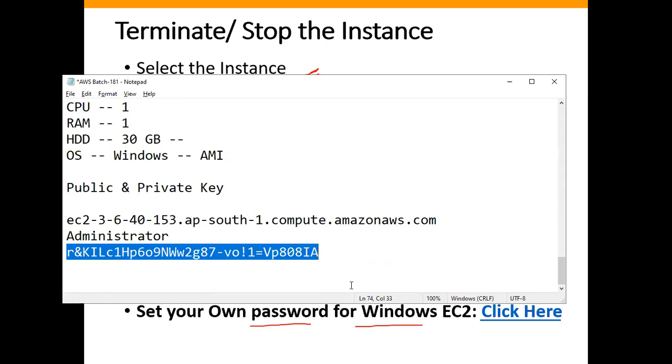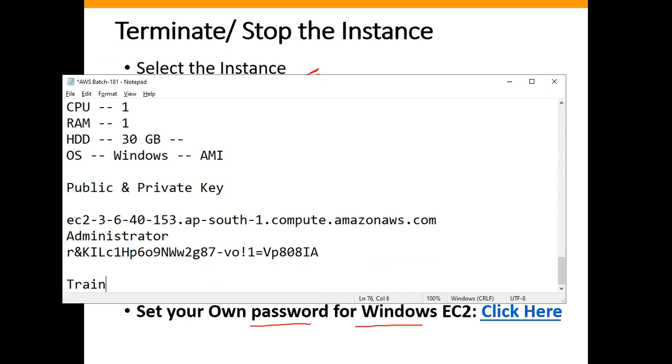I want a password like training@12345. Can I set this password? Yes. After connecting to my Windows EC2 machine, I can set this type of password also.